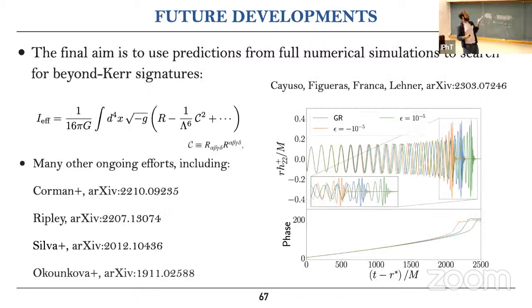And what people already mentioned, in the end, what we would like to do is full numerical relativity simulations in beyond GR. This is a recent paper by the group of Luis Lehner and Pau Figueras, where they actually did manage to evolve in an effective field theory, essentially without any approximation. They use a very clever numerical scheme. There is much work going on here by Justin Ripley, Will East, Hector Silva, the group of Helvi Witek, and a lot of other people. But now we are starting to be able to actually simulate waveforms consistently in beyond GR theories. And so this promises to give a boost to beyond GR searches in the future.